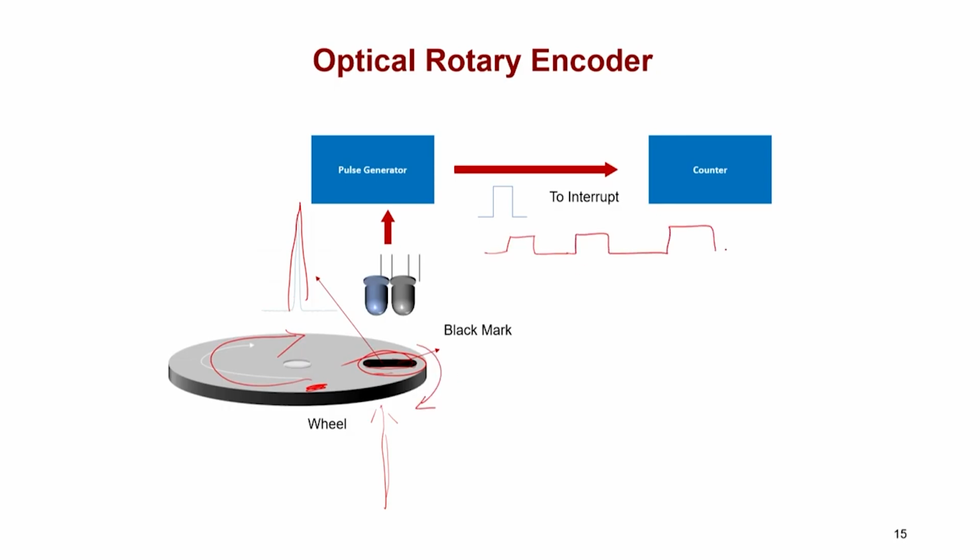Okay. So, that means if the wheel is rotating at a low speed, you get like this, and if the wheel is rotating at a high speed, this is a natural way of sampling. If the wheel is rotating at a high speed, you get much more dense pulses. Okay. So, by actually measuring this change in the pulse frequency, you can measure the wheel speed omega. So, this is for angular velocity, and then similarly for angular acceleration.